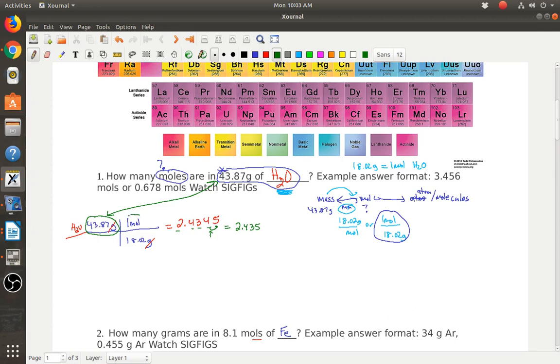2.435, and what is the unit? The one that didn't cancel is the unit. If your unit's canceled, don't put it there. If it didn't cancel, that's the unit supposed to be there, and that's one way you know if you answered the question. The question is for moles. I did end up with moles, so moles of water. That's the correct answer. Now, it would be incorrect to start with this relationship, grams per mole, and then use this next one with it, okay? You always start with the number that's inside the question. This right here is a conversion factor based on the molar mass. That's always going to be how you're changing the number that's inside the question.